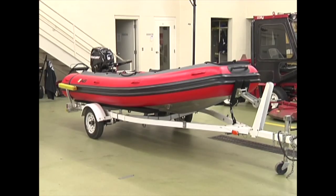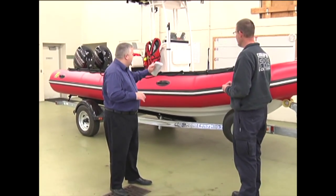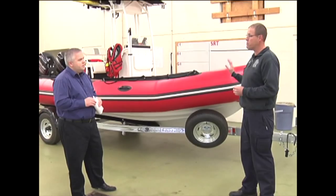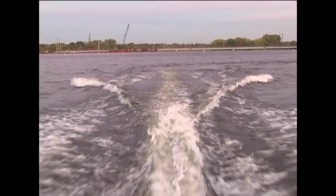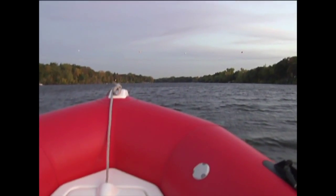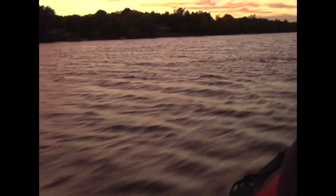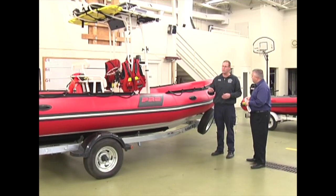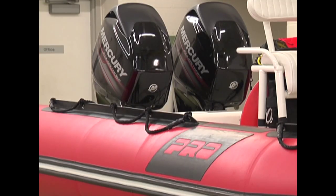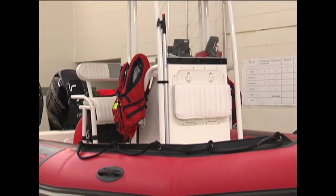So this smaller boat will be used for rescues below the Coon Rapids Dam. We do have two boats — let's talk about this larger one next to us, the 23-foot Zodiac. It's primarily going to operate in the recreational pool above the dam, but it can also operate on Crooked Lake or any other lake we get called to for mutual aid. The river is lake-like in depth and size, but it also has current. We have a wide range of people operating in that pool, so we need greater horsepower, greater capacity to haul more people — if there were many people in the water, we need a boat that can hold a lot of them.